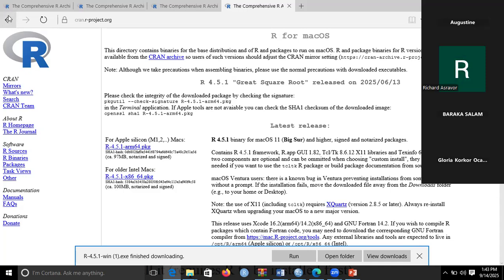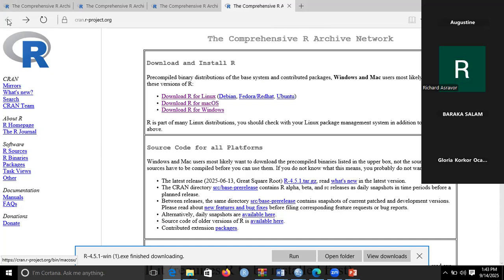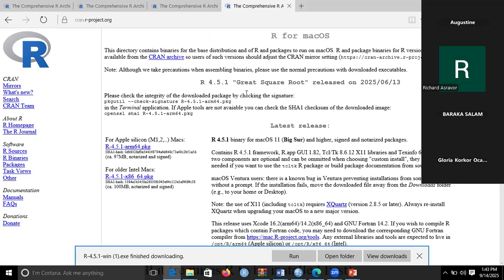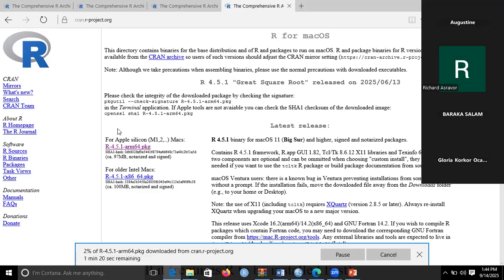Please follow me. So those using Mac, let's start with those using Mac first. When you are here, click on Download for Mac. Download R for Mac OS. Then it gives you a whole lot of releases. You see that the latest version was released this time. Then you can click on the one for Apple Silicon. I don't know what this is. I don't use Apple. So you can come here and then you can download it. It has started downloading, of course.